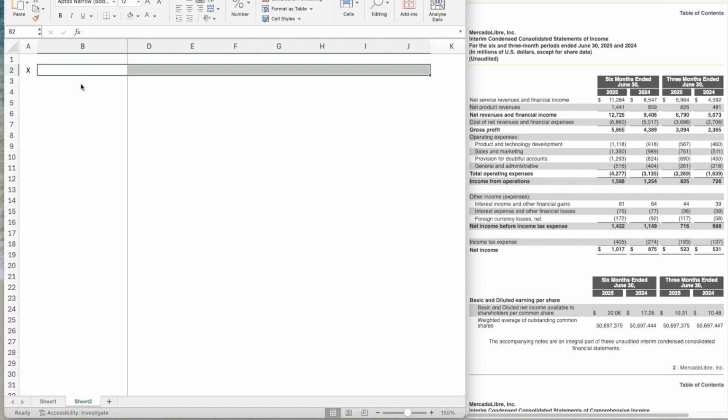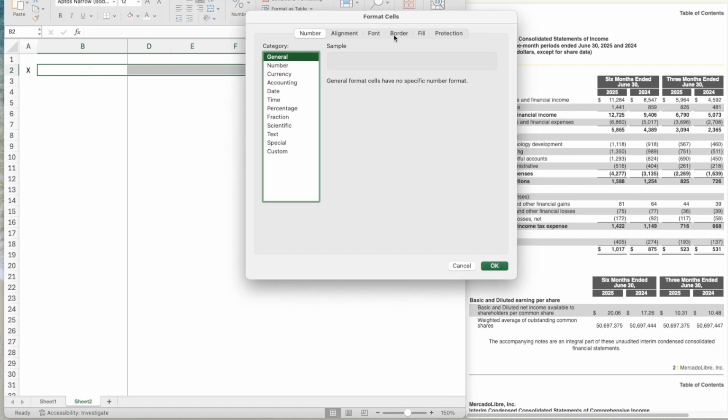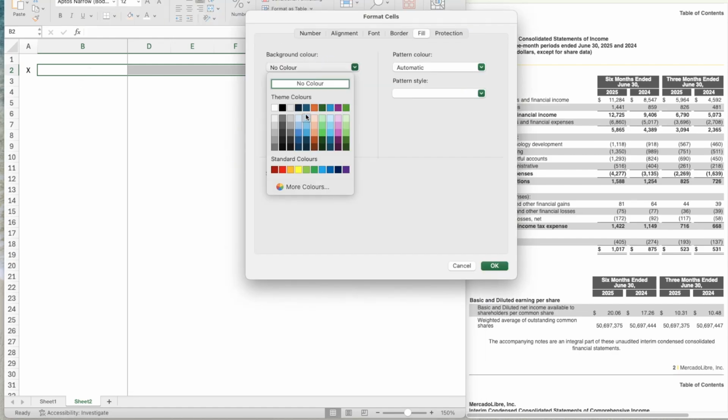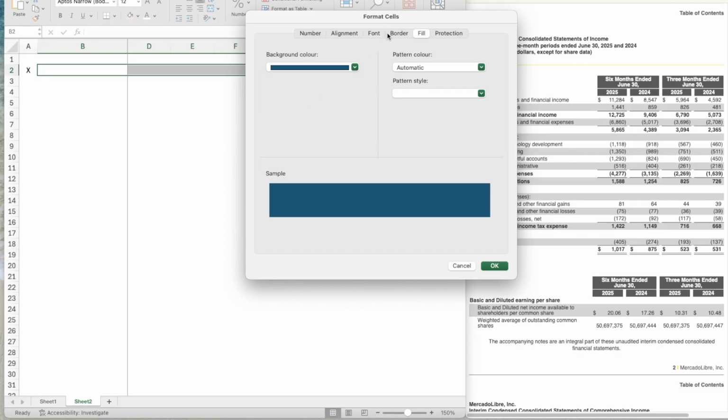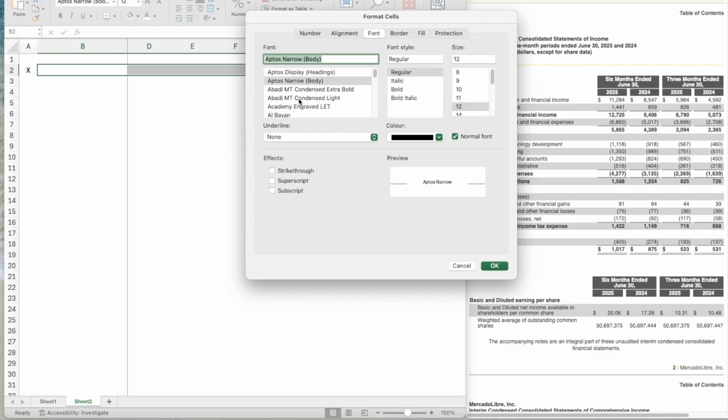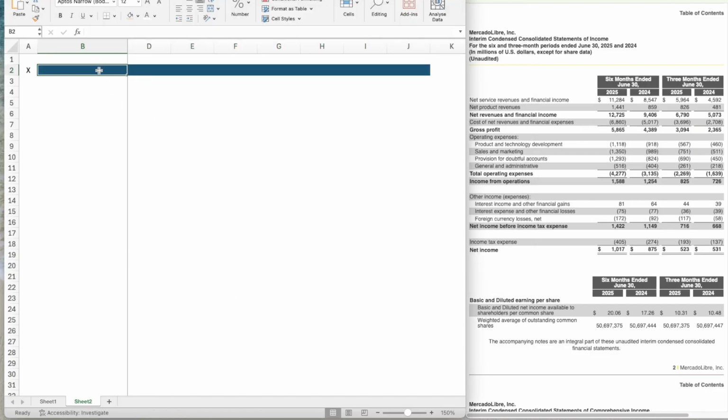It doesn't need to be that far really, but we're just going to do a bit of formatting. Fill, we use blue, where's my blue gone? Yeah, there we go. Font, put it to white so that we can see it. And this is cost of equity. We put the first thing, then we put risk-free rate, beta, equity risk premium.